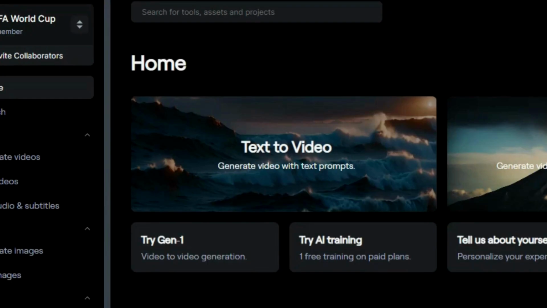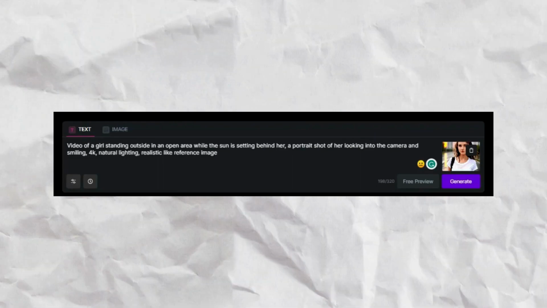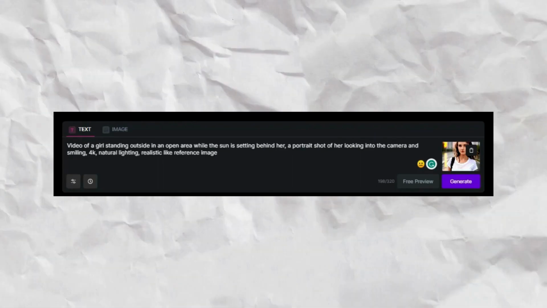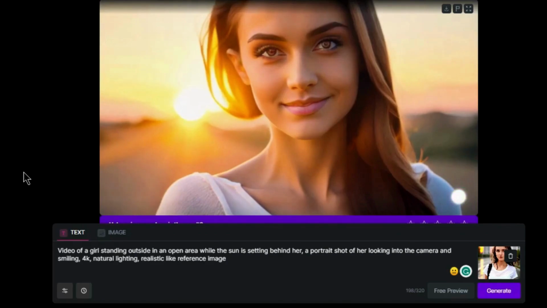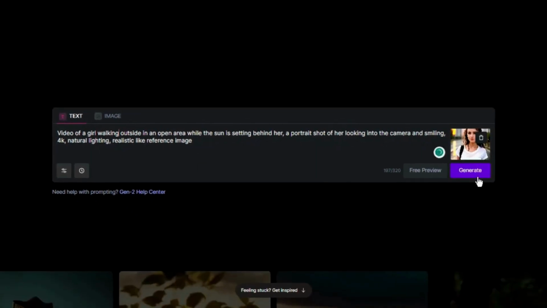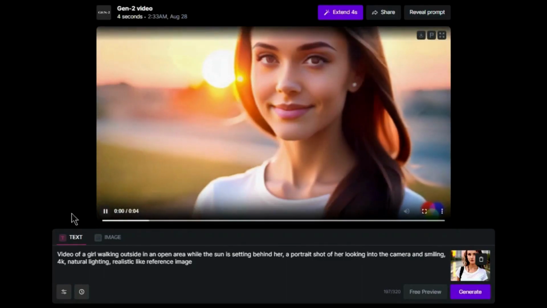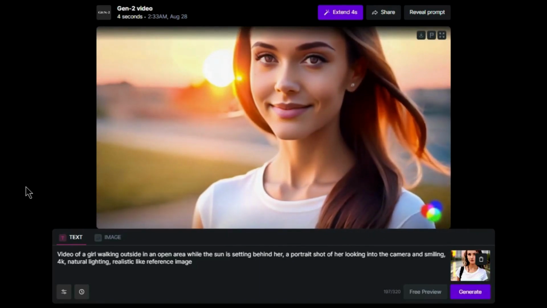The second way to use it is the text-to-video tool. But because we want the video to be based on our image, we have to select the same image and then click on text. Here we need to provide a prompt that should be straightforward describing what's in the image. Let's see what it gives us. Absolutely amazing, right? But it's not doing any motion. It's because I wrote standing in the prompt. Let's change that. Now, much better. It's like her moving in slow motion.